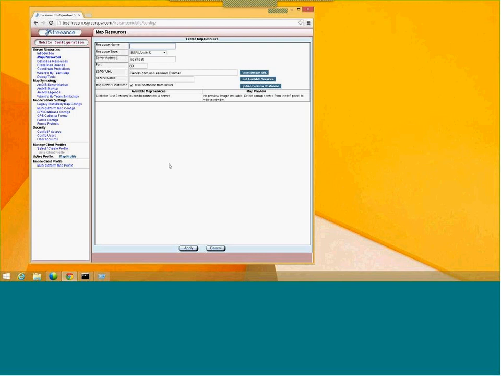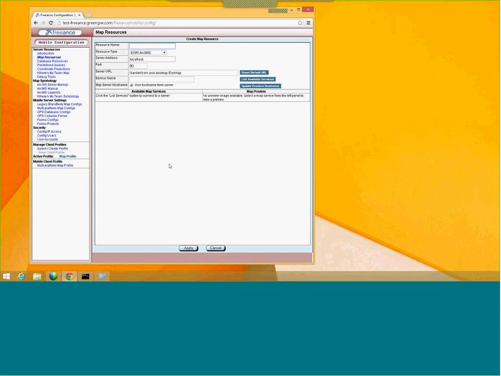So let's call this one. This is my personal preference, but I like to tell it to everybody. We named that last map resource, and this is not you guys, I mean, Sagar probably did it, but we named it hosting map. And that doesn't really tell me anything about what map service that is.